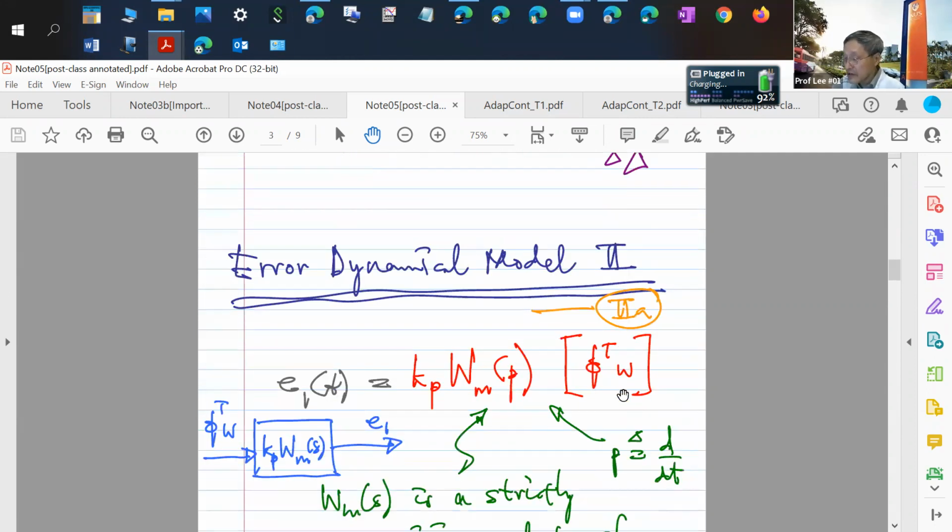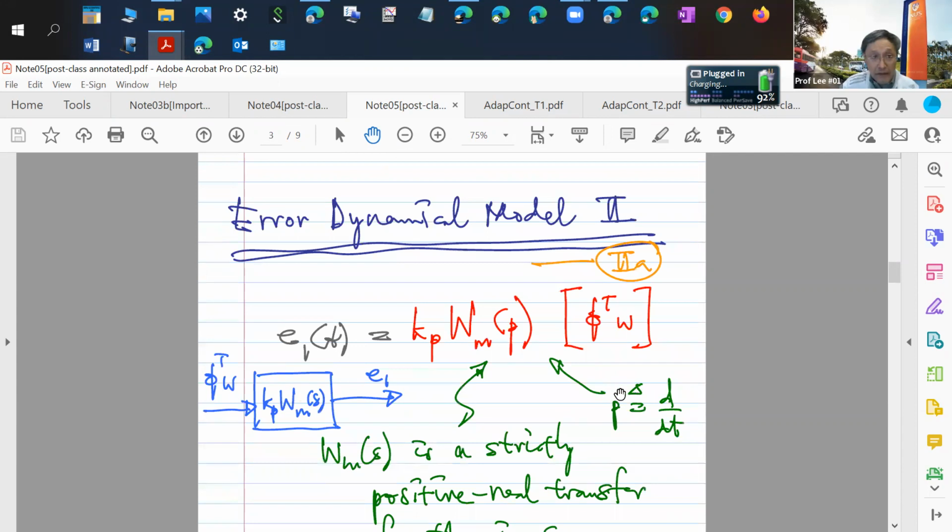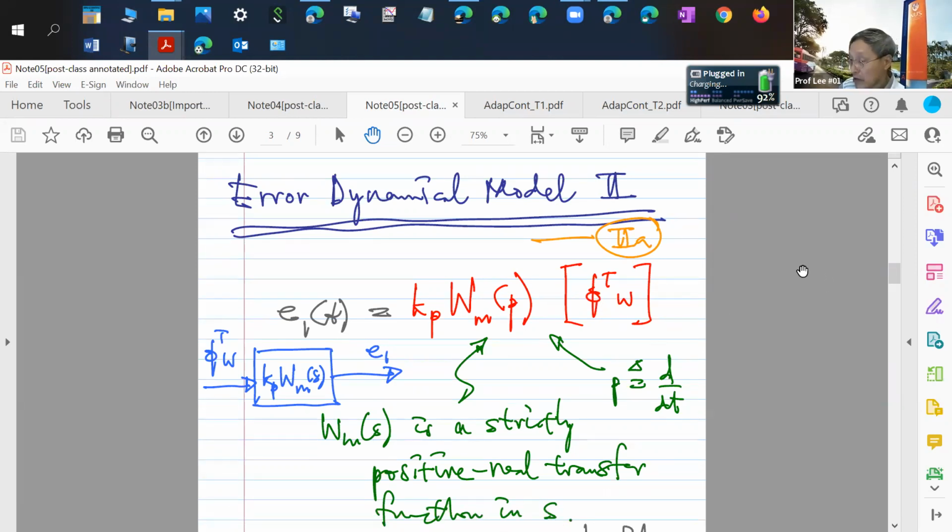Then the other result that we had came out from strict positive realness. If you stare at it carefully, it was like this. In strict positive realness, the transfer operator was strictly positive real. Conceptually, you could say many things about what was happening inside this transfer operator, except that you cannot get the signals in there. All that you knew was that this transfer operator was strictly positive real. But the moment you knew that, and if all you get is an output error signal, with signals coming in like that, basically what we did today, even though it looks so complicated, boils down to this.